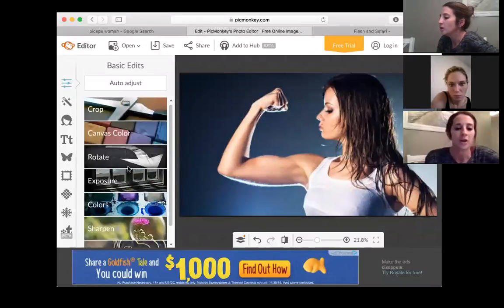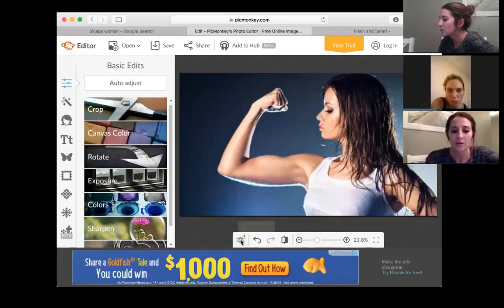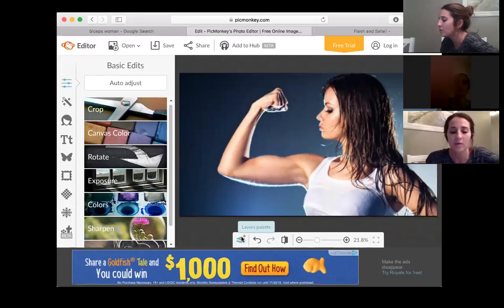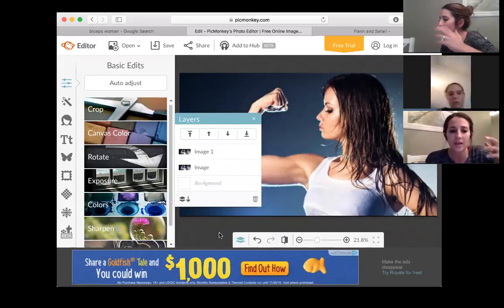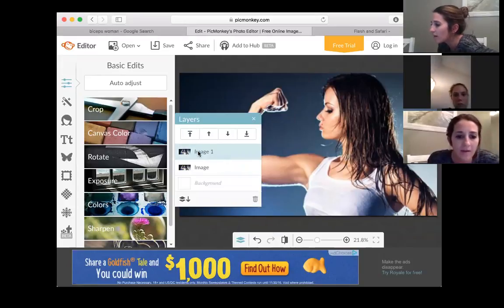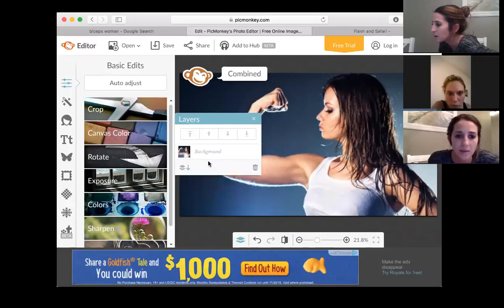Okay, so then the next thing that you want to do is this little button down here. It's how you can see all of the different layers that you have. So right now we have the background, and then we have the image, and we're just going to combine them like this. Okay, they're combined.